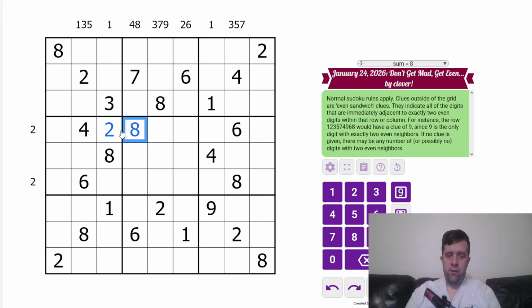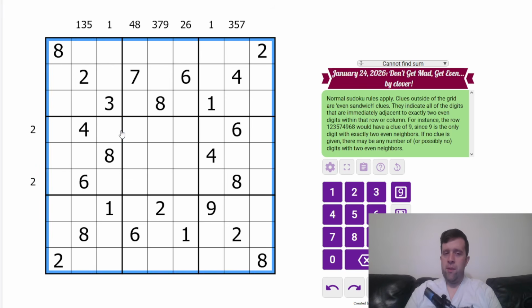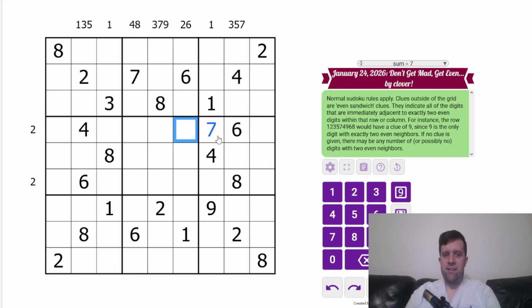If a clue is given, such as a 2, it must have 2 even digits. But there's also a subtle negative clue, so I couldn't have a 7 and then a 2 there, because it would give all digits that are given. Finally, in rows where there's no clue at all, you don't know anything. If there was a dash, it would mean that there were no even sandwiches, which I have seen before. But today, you don't get that. If there's no clue, you have no idea.